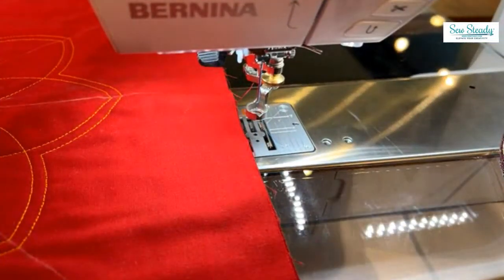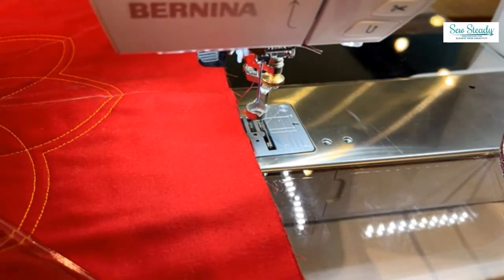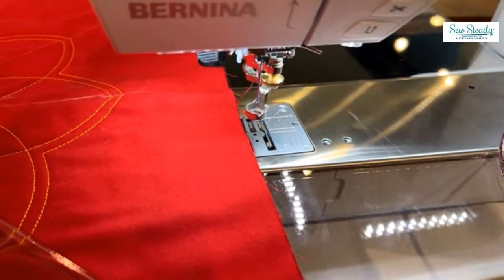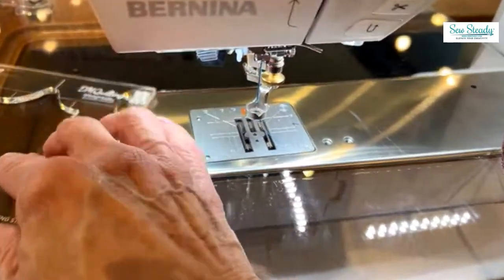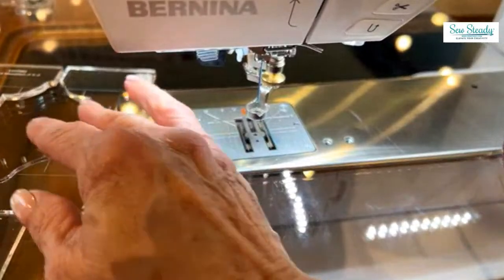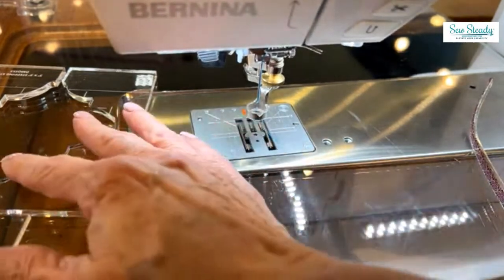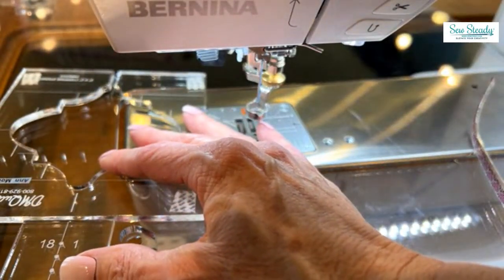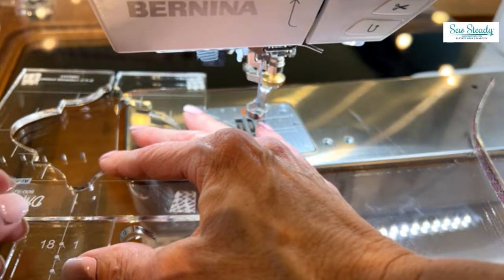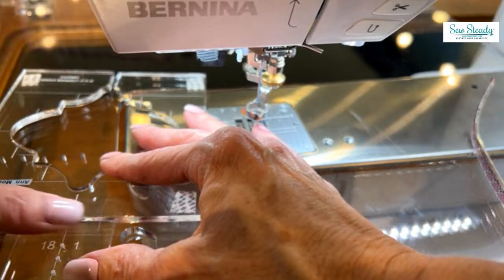Okay, great. All right. I just really want to use the stepping stone. So let me grab my tape. I want a flat surface to put this on whenever I'm putting my tape on. I want to make sure that I have this lined up. Let me see if I can get this over where you can see it. There we go. I'm going to line that up and I'm going to tape it, just like that. Just make sure it's taped down really good.